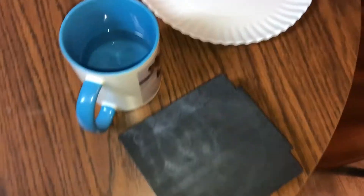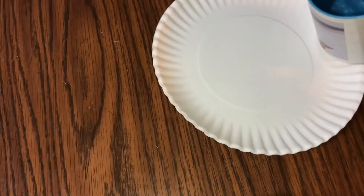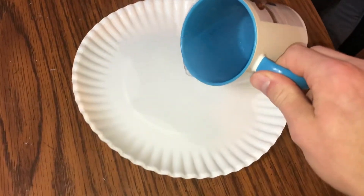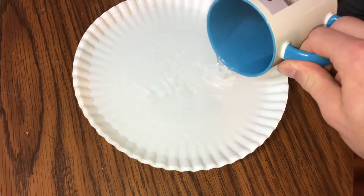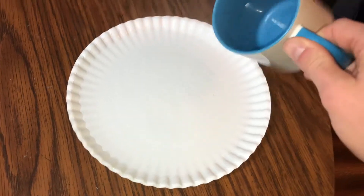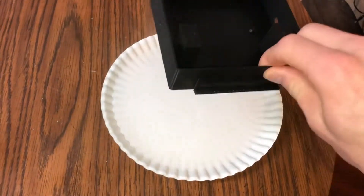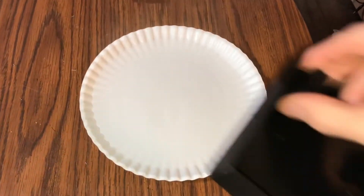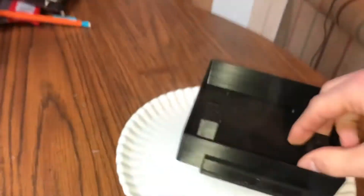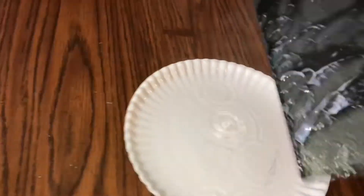If I had a small enough print I could just put it in whatever I boiled the water in, but since this is a pretty large print, I'm just going to pour this water onto this plate to make sure I can submerge the entire print. So there we go — a pool of scalding hot water. I'm going to take this and dip it in extremely fast. It only takes a split second; if you leave it in for too long it can warp your print. So without further ado, I'll just go like that and pull it right back out.